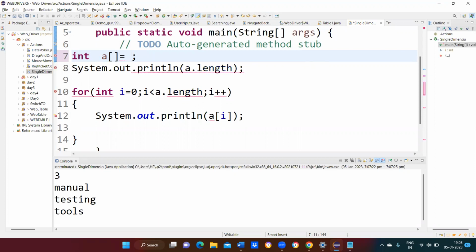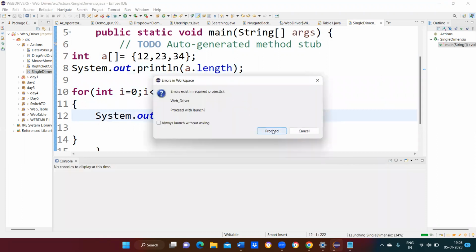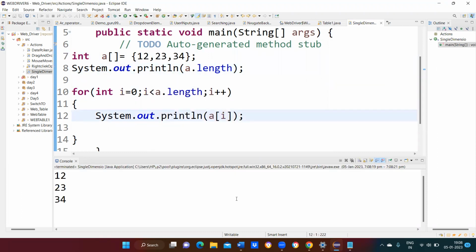Just remove the square bracket. Now we can give 12 comma 23 comma 34. Now save the file and we can compile it. So this is how we are going to get it.